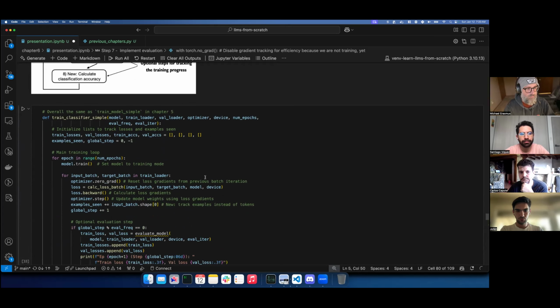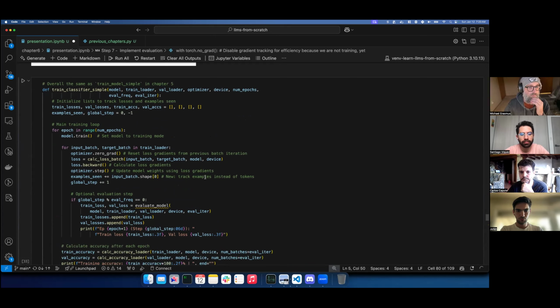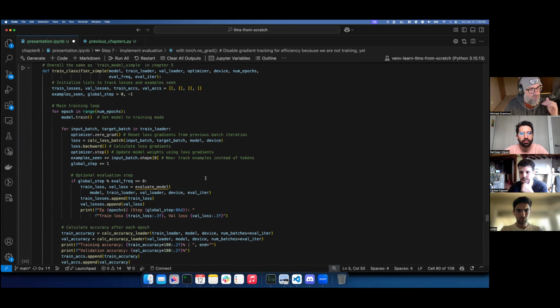So I think this train classification simple function is good to step through. I'll walk through the code a little bit. We initialize these three lists to keep track of our training losses, validation losses, and to calculate our accuracy on training and validation for each epoch as well.